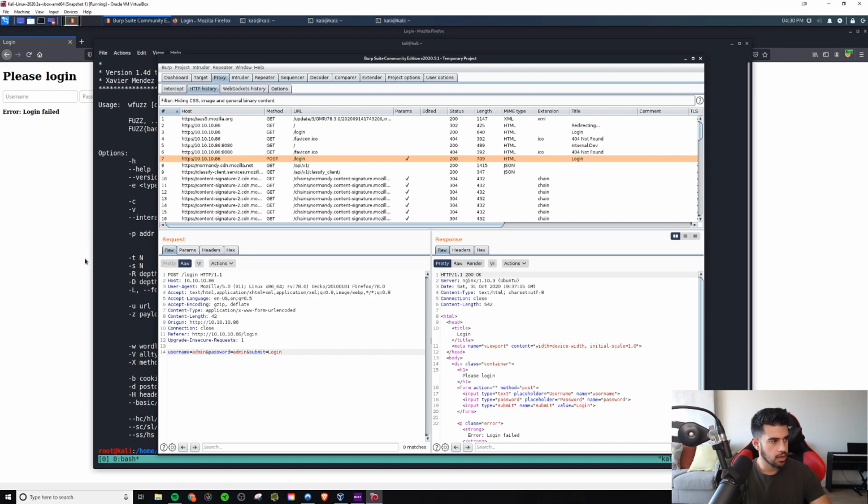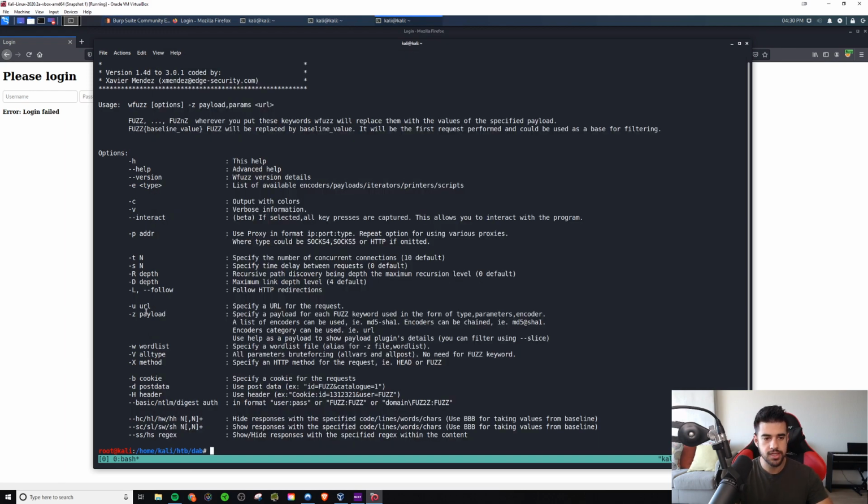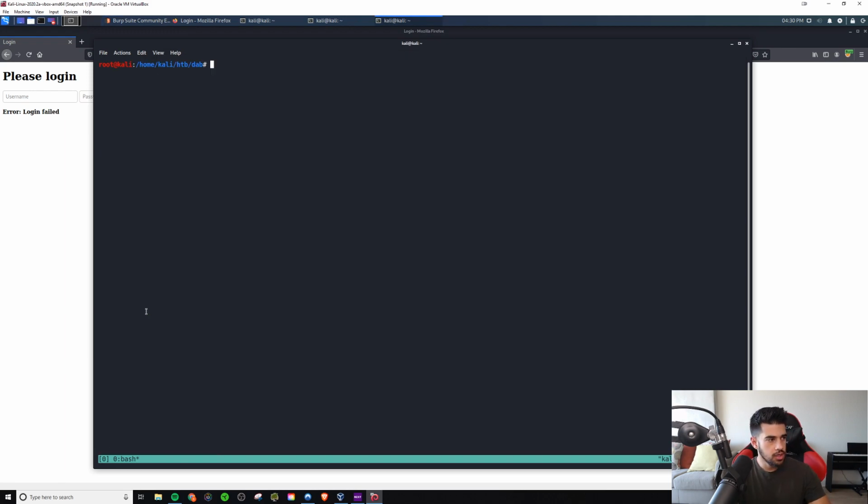I'll run it as is, and then I'll show you one extra thing that I add to the command, because we didn't tell it the failure condition, so I'll show you that in a second. Last thing, of course, you've got to supply it with the URL so it knows where to conduct this attack in the first place. So with that being said, let's get right into it.